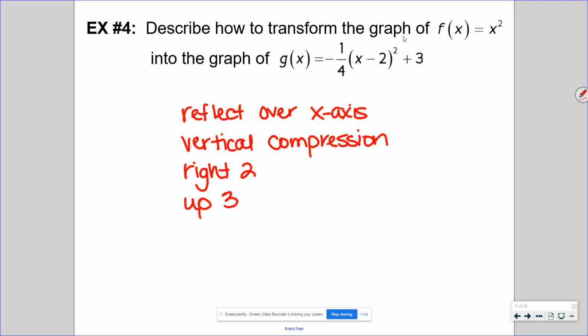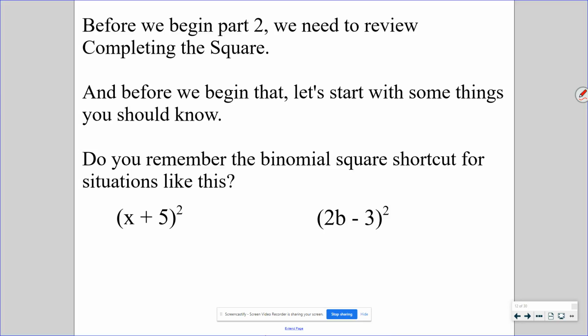That was really easy to do because I had my equation in vertex form. But what if it isn't? If your equation's not in vertex form, you're going to have to use completing the square to put it in vertex form. So I'm going to very quickly remind you what completing the square is, although I am told you did do this last year. To start with completing the square, I need to go back a step and make sure you understand how to do the binomial square shortcut, which is basically just squaring something like a binomial in your head. It's a 3-step process, okay?